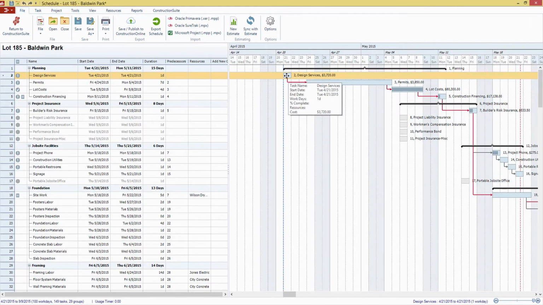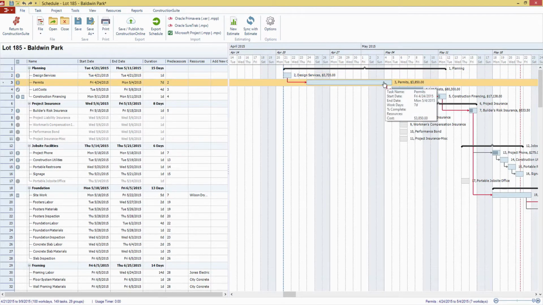The other thing to notice and to take note of is that when you move a task backwards, it will not automatically pull any forward tasks back with it. That is by design. The way that the schedules work, when you have additional time on one task, or when one task starts earlier than expected, that does not automatically mean that any other tasks will start earlier too. So moving one task back in time will not shift your entire schedule back in time. It is only when moving tasks forward in time, where one is not complete in time to begin another, that you'll see the predecessor relationships take effect and begin to move other tasks forward.